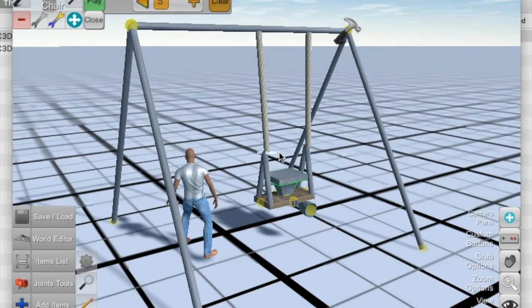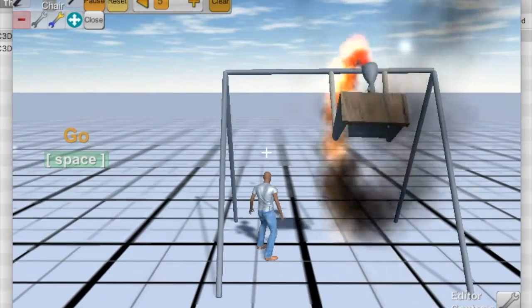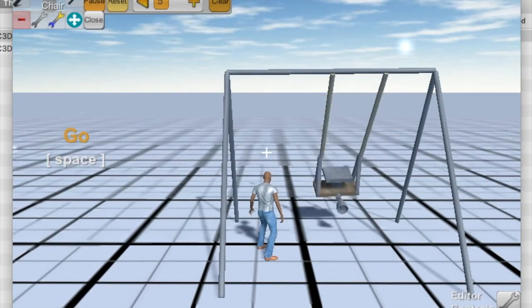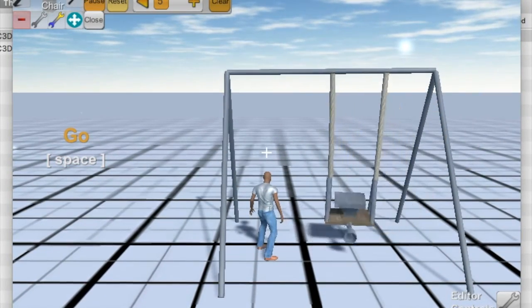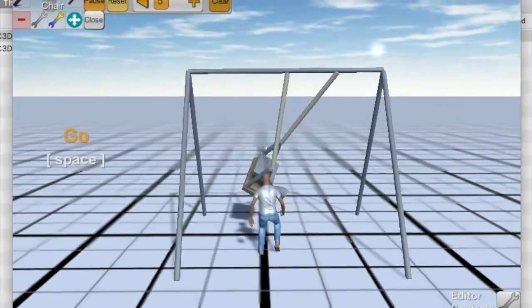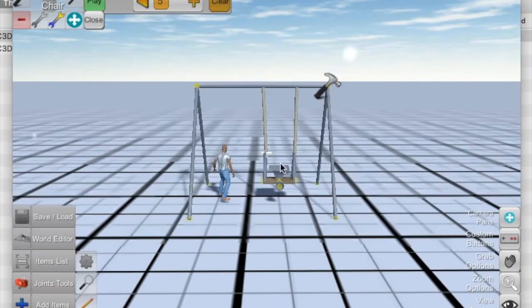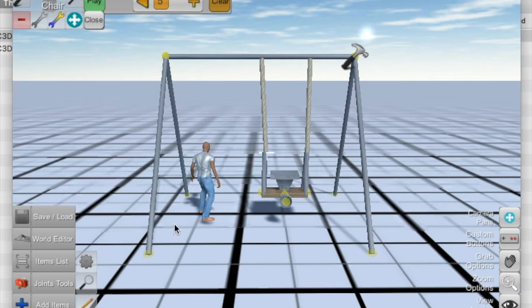I'm not sure. So if I hit confirm and I hit play, right away I can tell when I hit space, the rocket goes and then the swing is just having a great time. Space is also the button used to make the guy jump on a computer. So that's kind of a pain because they're both happening at the same time. So let's say I only want that to show up when I'm sitting in the chair.